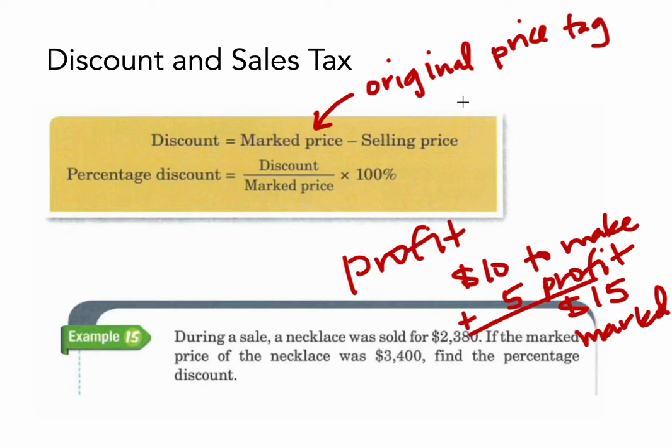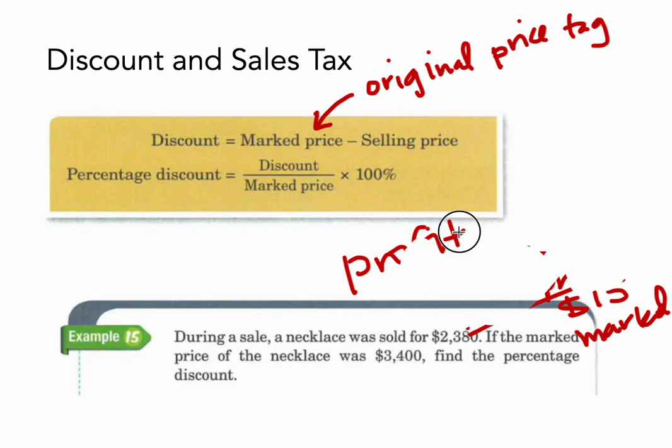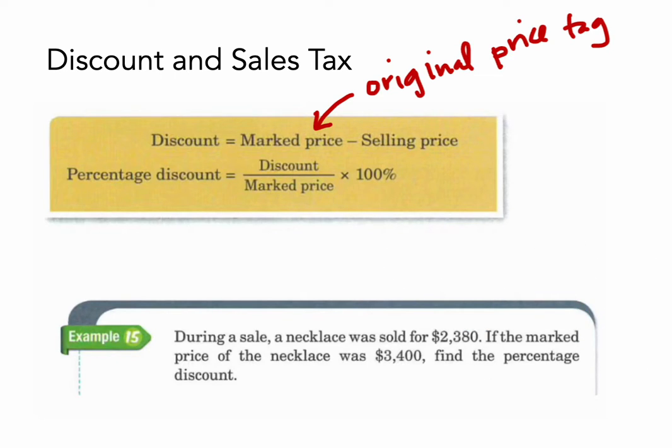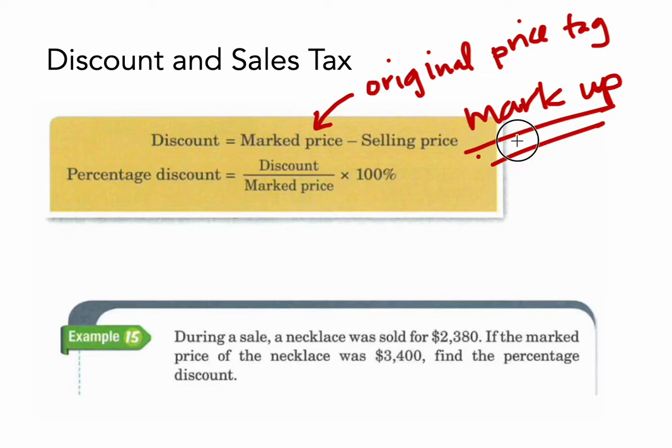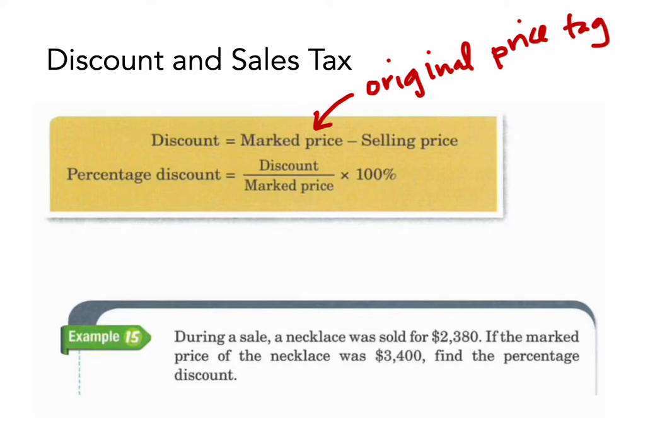So I like to think of that as the original price tag, because obviously in these problems we're going to then talk about discounts, or maybe the toy or the item is in demand, so they're going to mark it up. Those of you who go shopping probably are familiar with that term, marked up, because it's in demand, so they know they can sell it for a little bit more money to make more profit. So in these problems you'll see the term marked price. That just means the original price tag before it increased or decreased in any discount or any sale.